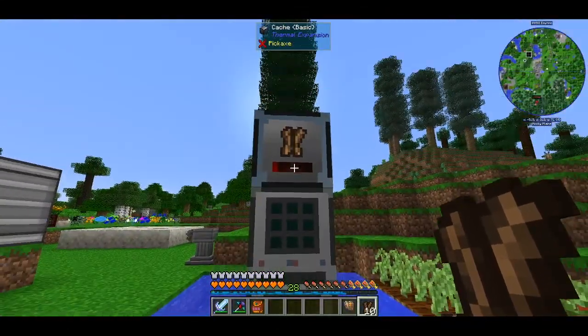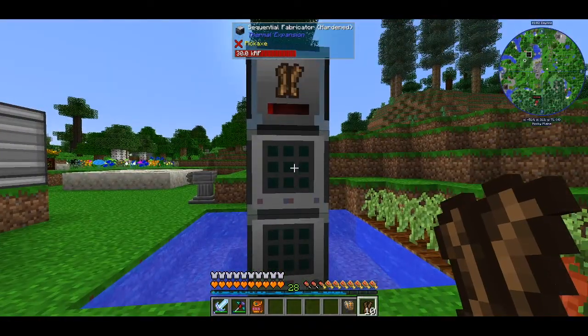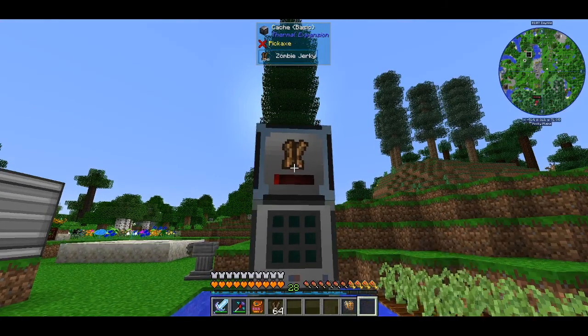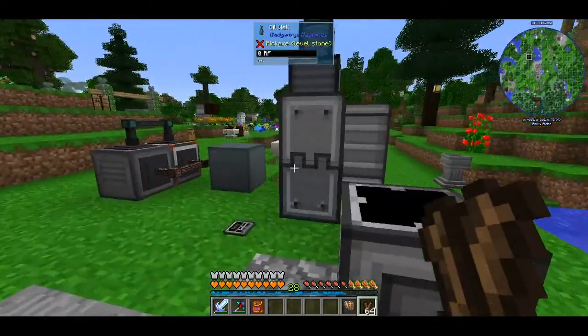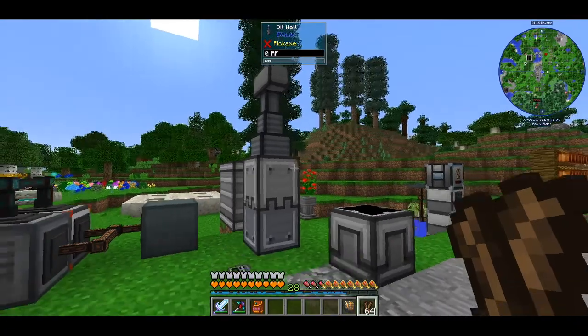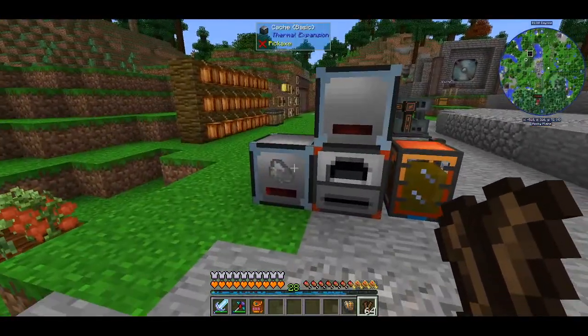Well, during the past few days I've been playing, I was just not in the mood for recording, so there has been a few changes. I automated the production of zombie jerky because that's the only renewable source of food that I have, which gives me enough saturation. I get a lot of rotten flesh, so it's a good idea. I also played a little bit with Gadgetry mod because it had an oil well and I thought it would be lovely to try. It's horrible, don't even try it.